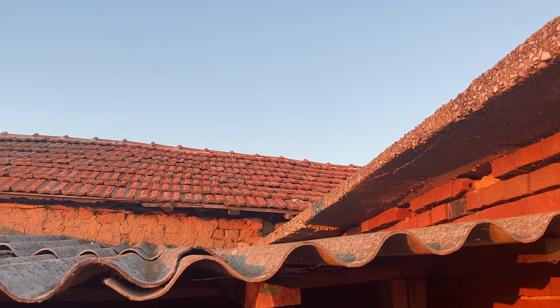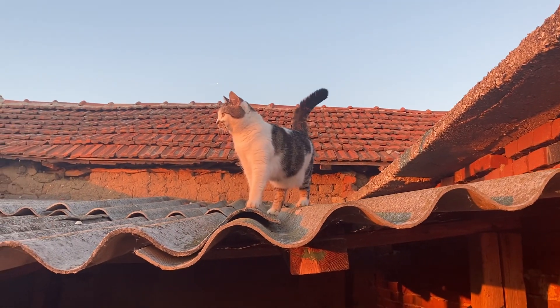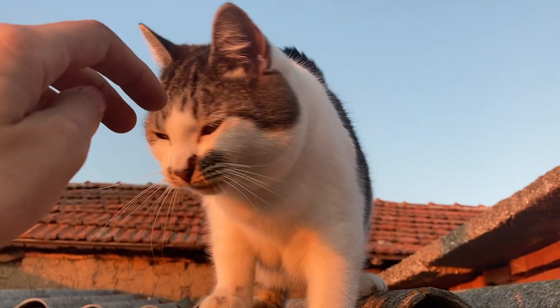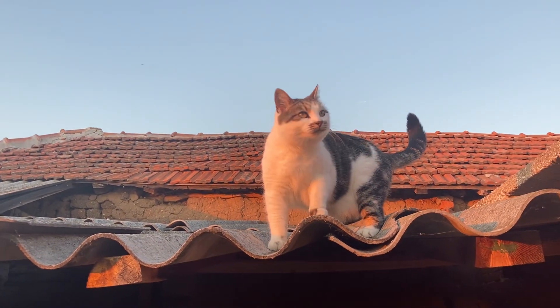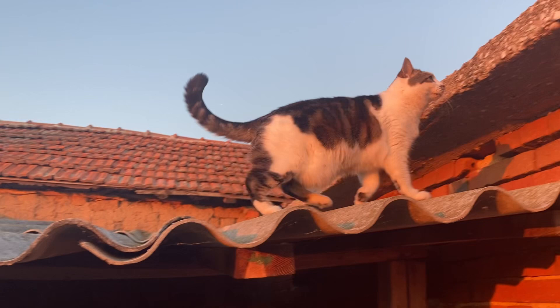Where's the Bailey? There you are. Hey pretty. Do you want me to lift you down or do you want to find your own way? I just can't quite reach you - you might have to find your own way down. Off you go. You're such a pretty cat. I guess she's not done with the roof. There would be an easy way down - she'd just jump on there. But she's adventuring.